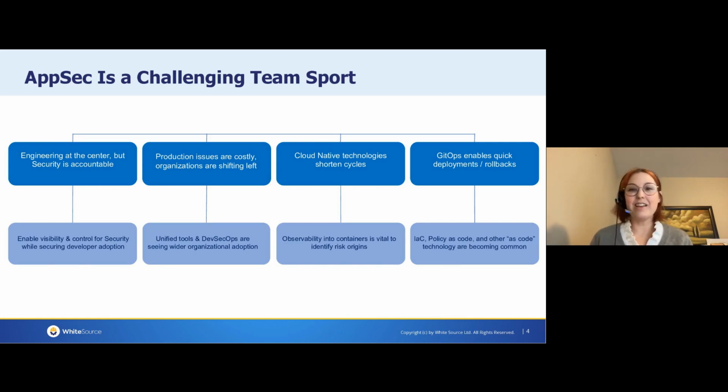Infrastructure is code. Policy is code. Everything truly is code. So all of these themes and challenges have forced us to work together and made us need to be part of an engineer's or developer's workflow.